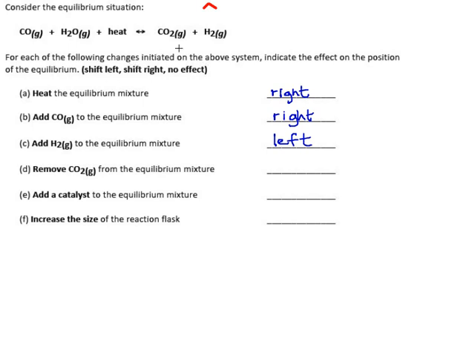If we remove carbon dioxide, the system will make more. At the same time, it'll have to make hydrogen, and to make those things, it must be using up heat, and steam, and carbon monoxide. Left down, right up would say the reaction is going to the right.